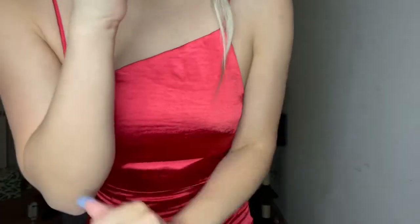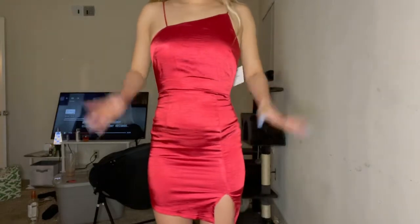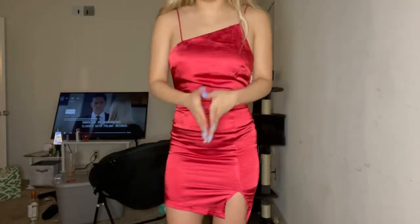Okay, so y'all heard that load of bull I was just talking about. I'm big anyway, and I didn't realize how much weight I gained. So really, I thought this dress wasn't gonna fit me at all. But yeah, it was a load of crap. All right, here's the dress. So I was talking about the dress, but just forget what I said, because this dress fits, and it fits right, but I couldn't zip it up. I couldn't zip this dress up.